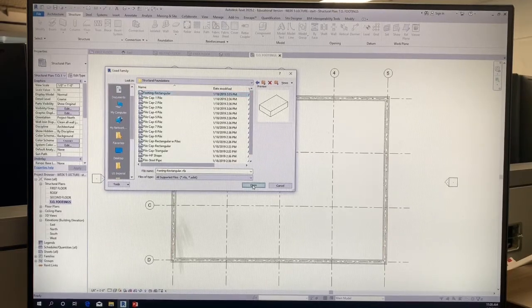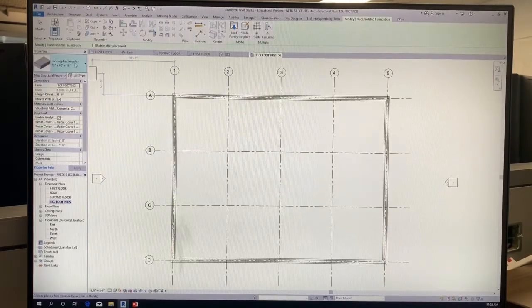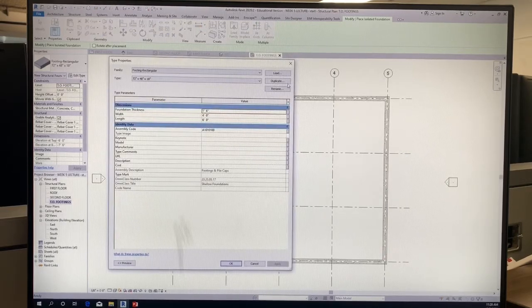Choose that. Again, there are various sizes here, but we're going to edit it. So let's click on Edit Type, duplicate, and this one is going to be a 48 inch by 48 inch by 12 inches.